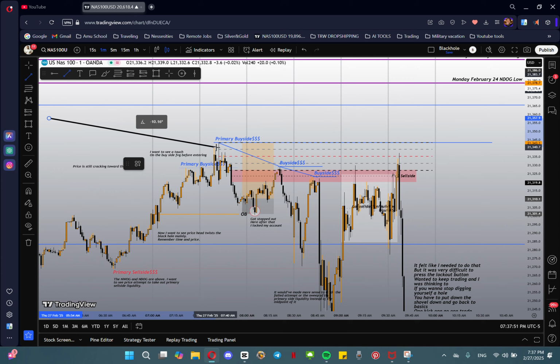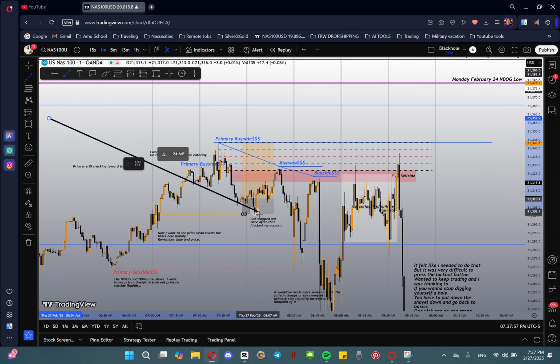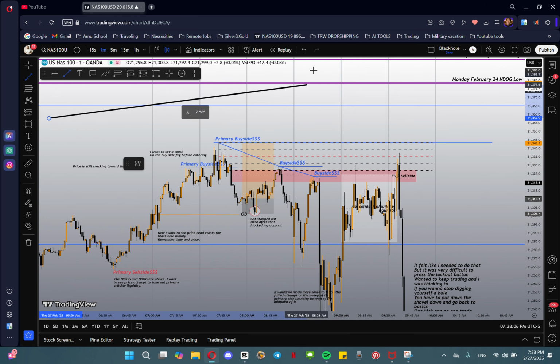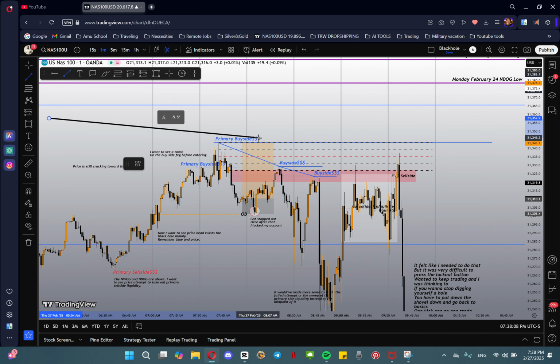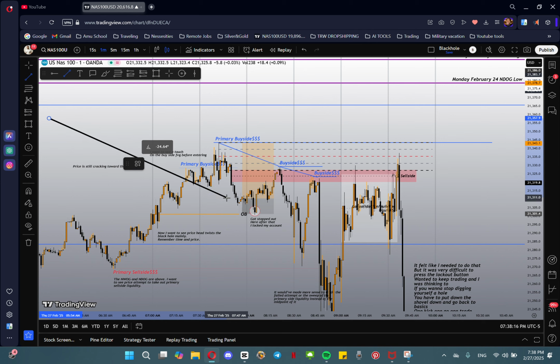So when price, around 7:42 to 8 o'clock, came down to the wall, which is the order block, I ended up believing that if it's not going to take out this order block, it's going to go higher and take out buy side liquidity and possibly go up. So I took the trade seeing that piece of information.